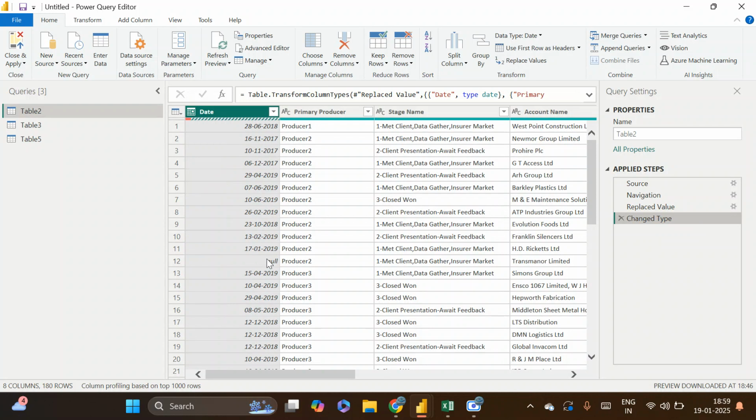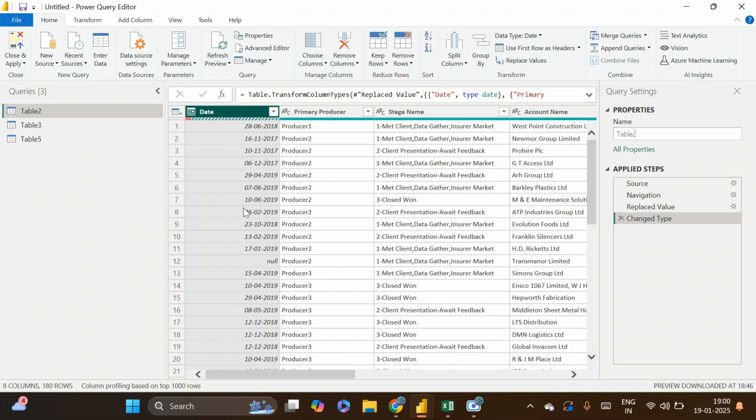So it was empty. Empty cannot be converted to it. So it was showing null now. How will you get to know that? If you bring your cursor here, you will get some information. Like see, error is 2%. 2 rows have error, which goes to 1%.